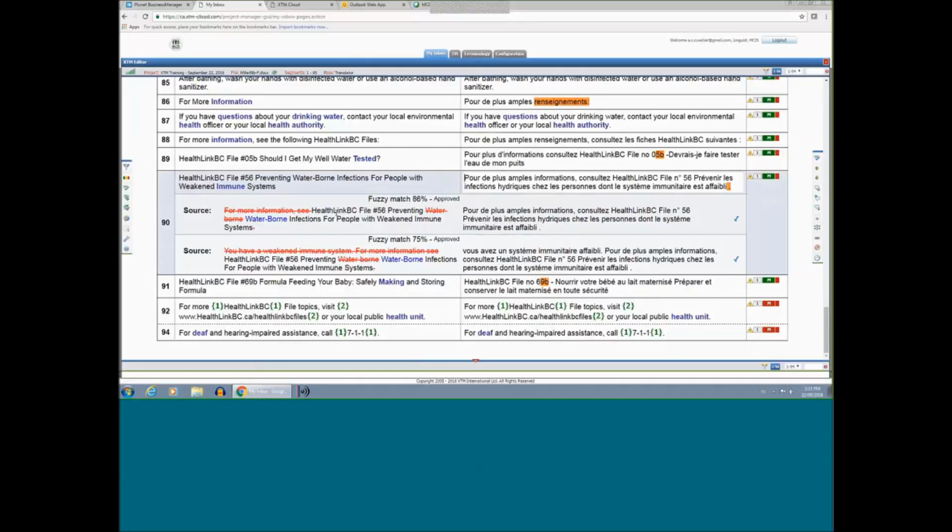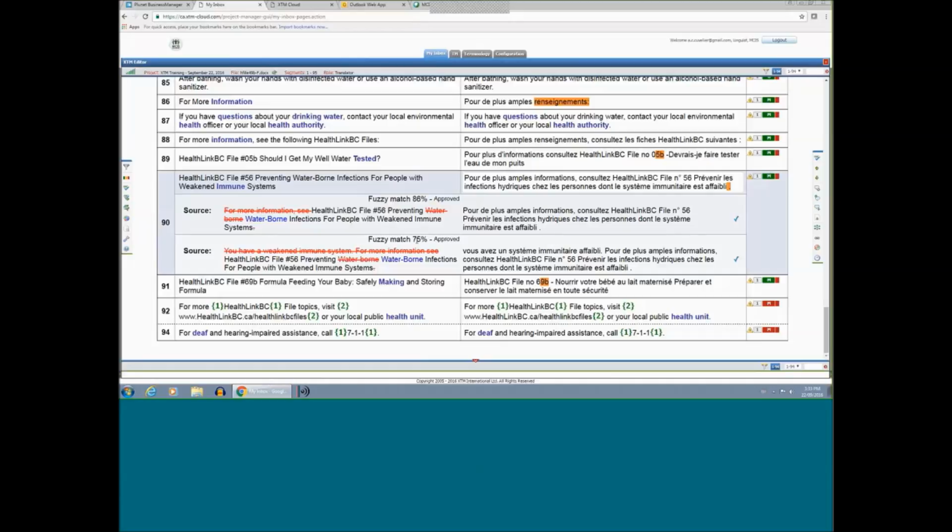In this case, look at that. The system is giving me several matches. So I have a translation to perform of this segment, and the system gives me 2 matches. It might also give you 3. The maximum is 3, and they're usually in order, meaning that the first one is going to be the closest match, and the last one is the furthest away from the actual segment you're working on. And you can see that information here. This is an 86% fuzzy match, and this one is a 75% fuzzy match.